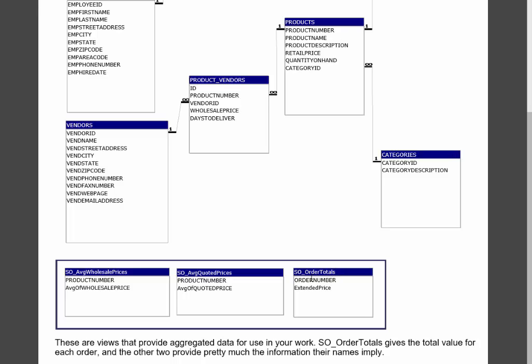And then SO underscore order totals goes out and gets, this is probably not the correct column name in the model that's on the server, but basically this gets the total for each order. An order total is essentially the sum of how much you bought something for times how many you bought, and then you add all those up, and that's the order total. So that's what this particular view does.